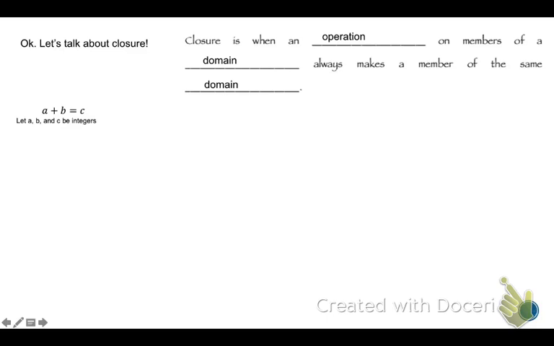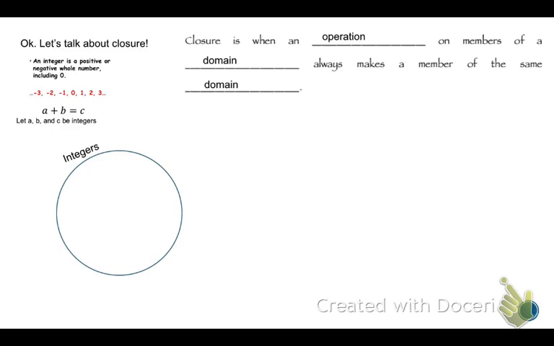Now, let's do an example with integers. So on your paper it's polynomials. Let's do it with integers. So we have a plus b equals c. And we want a, b, and c to be integers. Okay? An integer is a positive or negative whole number including 0. So negative 3, negative 2, negative 1, 0, 1, 2, 3, 4, 5, 6, 7, 8, 9, 10, to infinity, and down to infinity. Okay, sorry, that's my dog. You can probably hear them fighting.